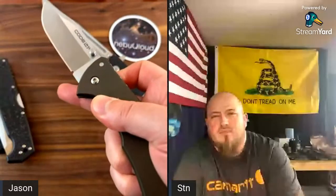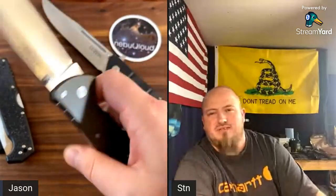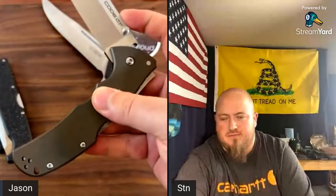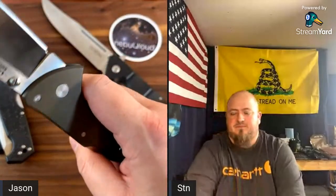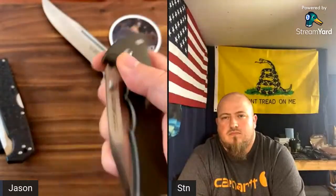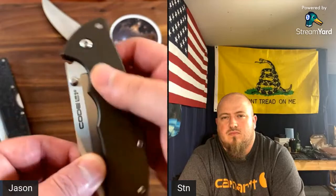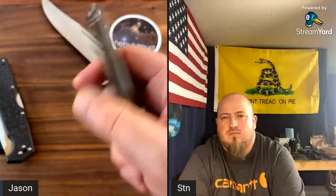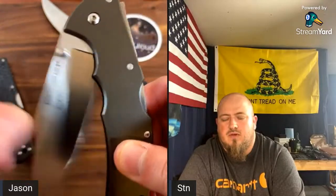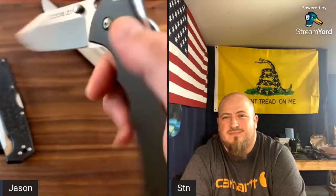If you can get past the lockback, some people don't like lockback. You can get past the lockback. That's a good knife to have. I like the lockback. Very good knife. You've got this extra little motion. I think it just adds to the fidgetiness to it. I don't know. I really like it a lot. It is intimidating though because it is an enormous knife, and I am flicking it with ease, but know that it's got a very strong back spring, and this will definitely bite you. I've learned that from trying to flick it myself.